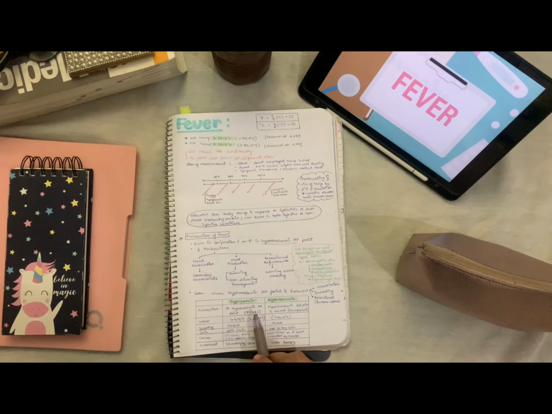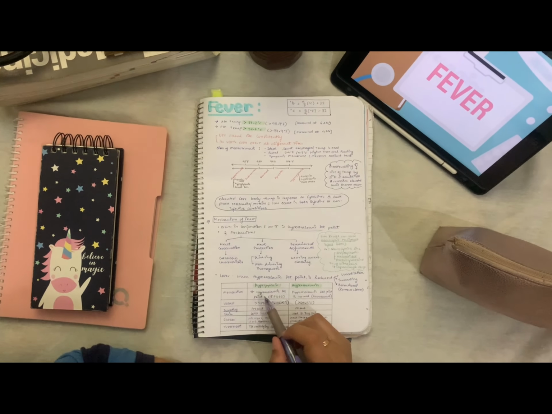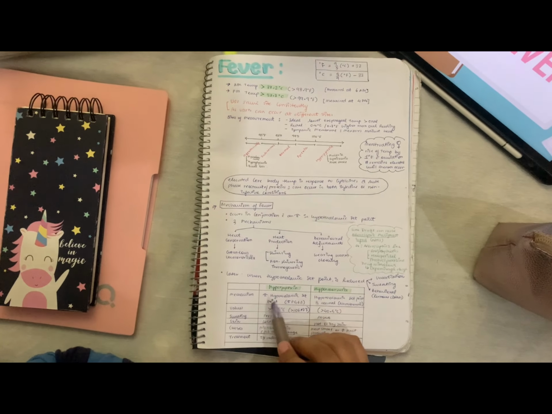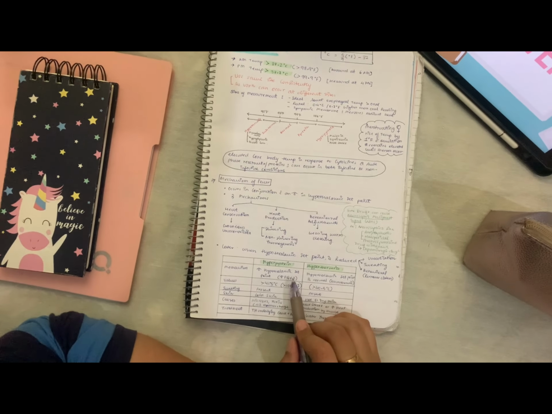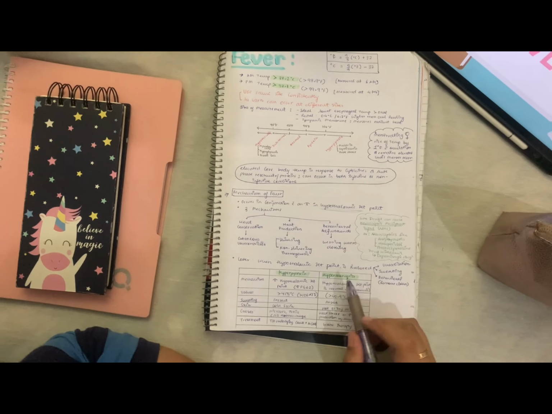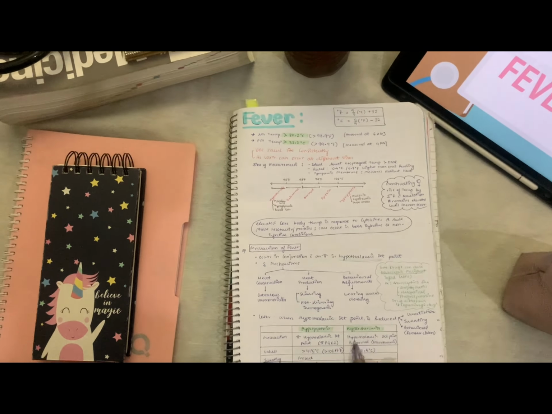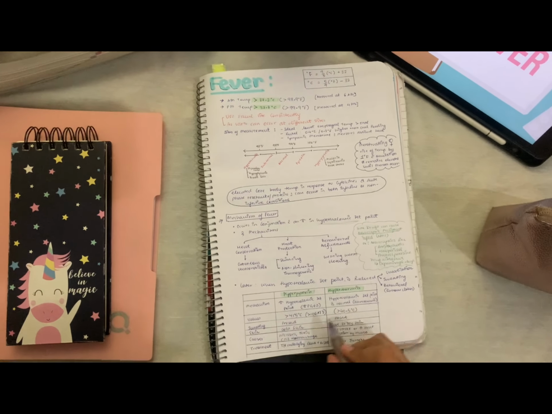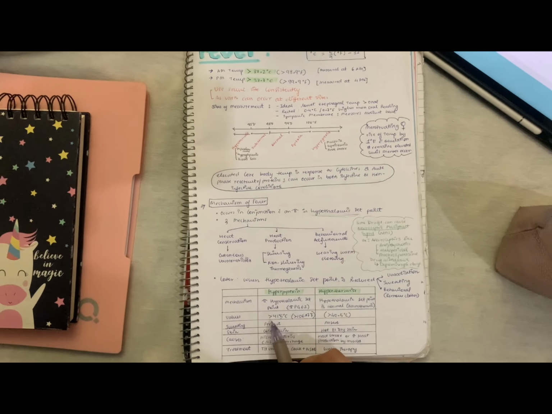Next, let's understand the difference between hyperpyrexia and hyperthermia. What is the mechanism of these two? First of all, in hyperpyrexia, there is an increase in the hypothalamic set point where the PGE2 increases, that is prostaglandin E2. Then in hyperthermia, the hypothalamic set point is normal. That means the patient is normothermic, very important. All right. Then coming to the values.